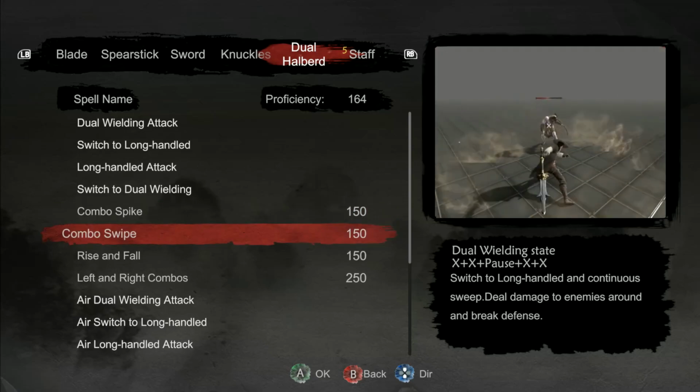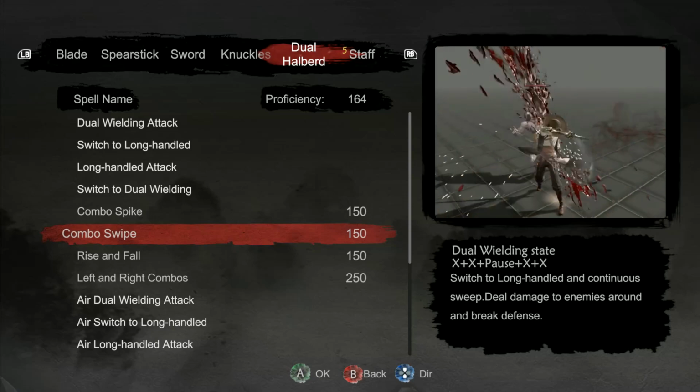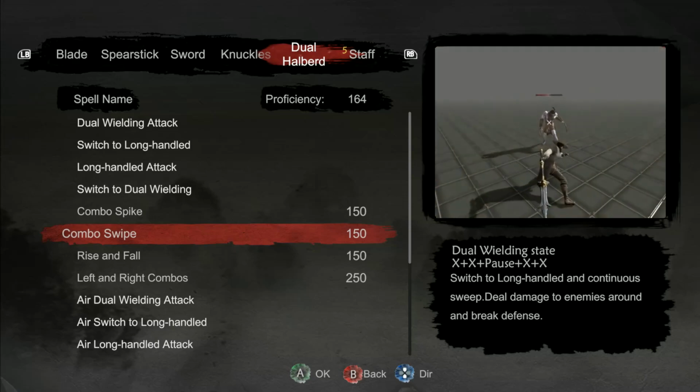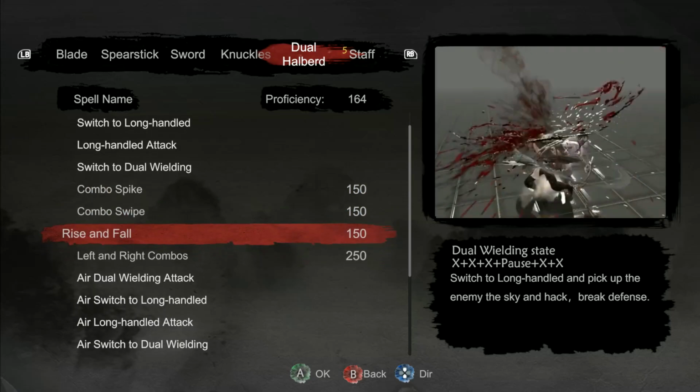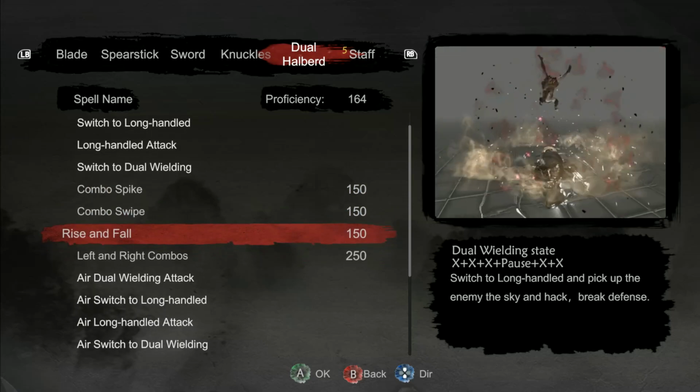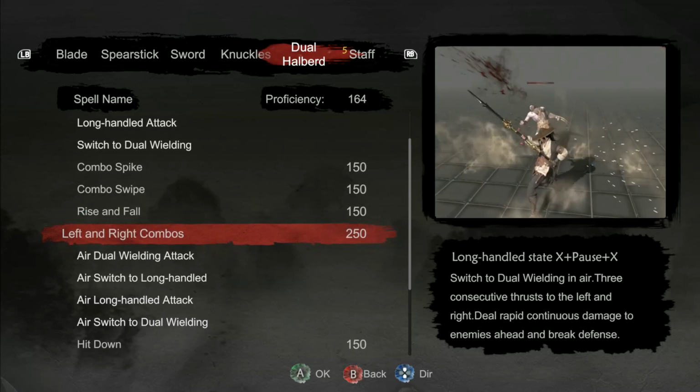So everything is on the square button. The triangle button is mostly just to switch between modes. Also, some combos switch you between modes as well. I'm not too good with this weapon yet, just a fair warning. I haven't spent that much time with it.